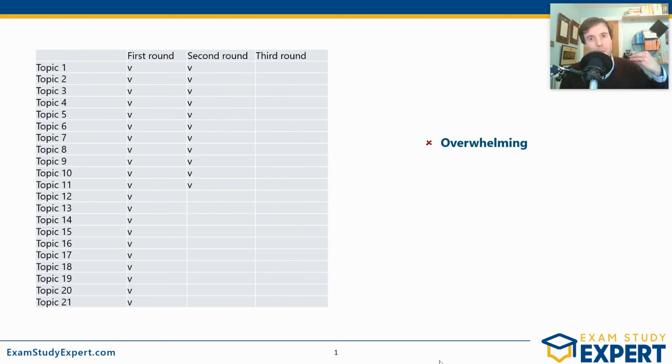We want to be revisiting material, but when we kind of lay it out like this, it becomes incredibly overwhelming to do that, particularly, as I say, when we've just got a huge volume of topics to learn for particularly large exams. It may even be completely impractical or impossible. There just isn't the hours in the day, in the time you've got to go through every single topic you've got, 3, 4, 5, or however many columns you've got.